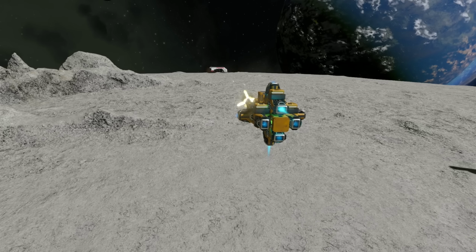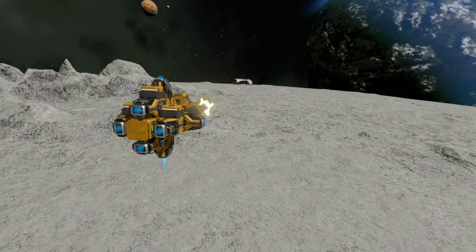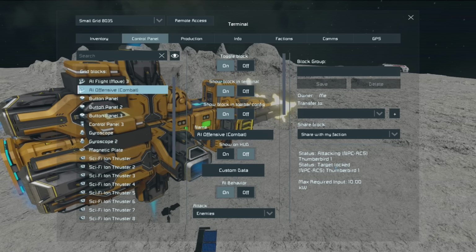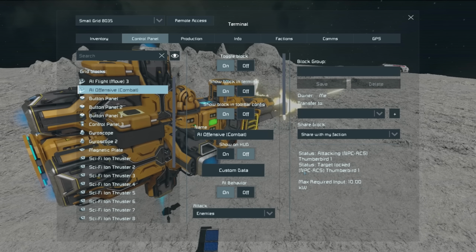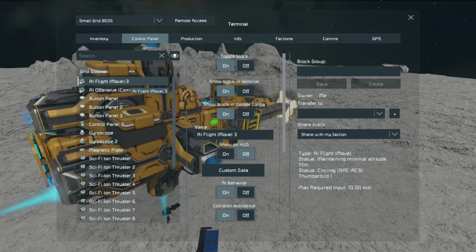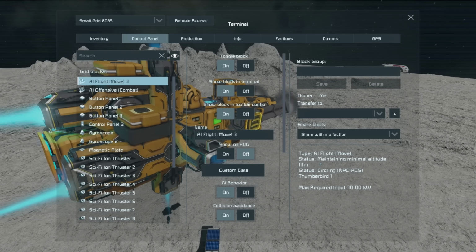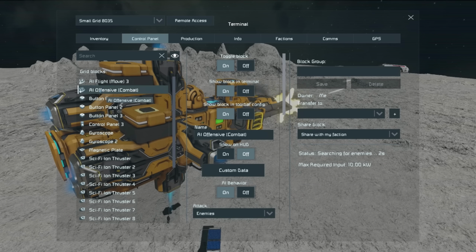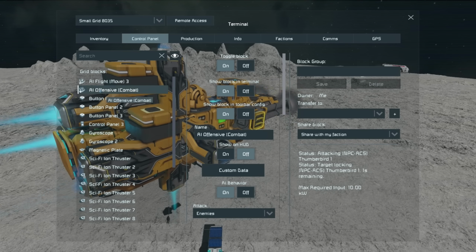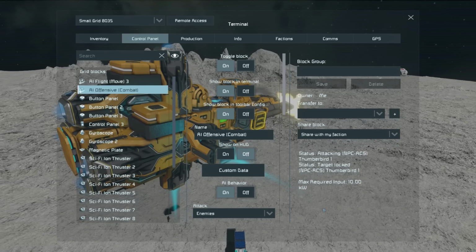Shooting at our target. It's not really moving around, but maybe I've set up something wrong. So it's locked its target, searching for another enemy, it's locking again. Having this information provided here is really quite handy for troubleshooting if we're running into problems. And also, I think it's going to be incredibly valuable for people testing with the beta to provide feedback to Keen, for seeing where things go wrong, being able to provide useful info. So hopefully they keep all its added information here.